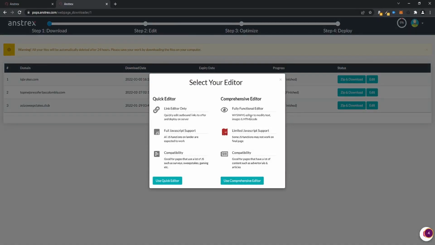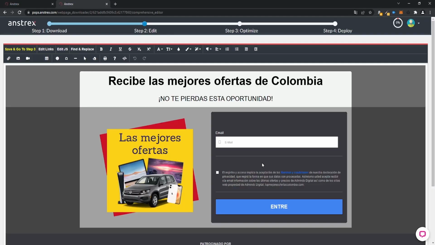This is for the users who want to edit the landing page to have their own headlines, text, image, or just go straight into the URL code. In this case, some JavaScript functions might not work as expected, but it really depends on what you edit on that landing page. I didn't expect a lot from it since this is a spy tool and not a landing page builder, but all things considered, the editors are very handy and allow you to change almost every single element without a lot of technicalities involved.